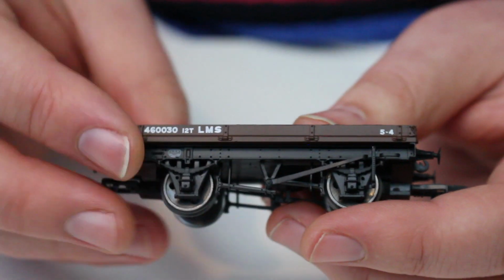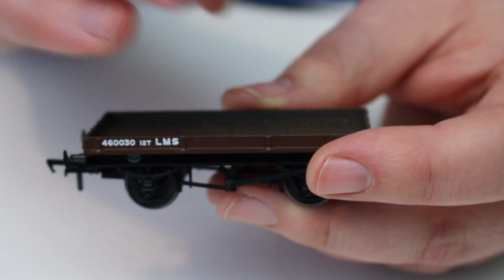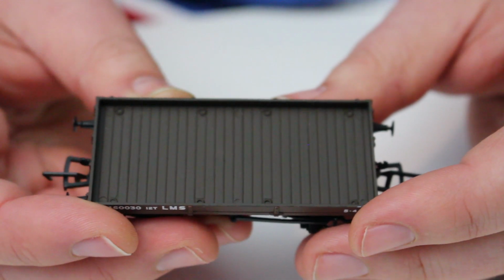And these would have been used for things like farm machinery, farm implements, things like that that didn't need the surrounding of a more conventional open wagon. And we can see on the top we've got the representation of the chain pockets, which would have allowed a load to be roped and sheeted down.